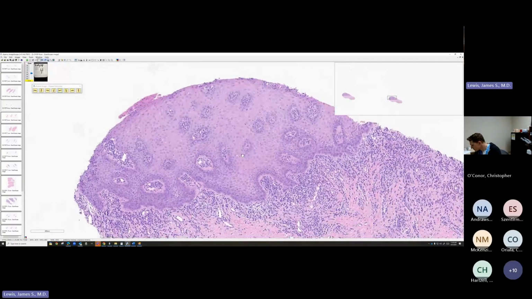Anybody got moderate for a grade for that? Moderate. Why? There's some architectural atypia, and the basal layer looks a little expanded and hyperchromatic, but it's also tangentially cut, and there's this prolific lymphocytic response. And this is a gingiva, so the rete tend to be interconnecting in a way that leaves these gaps. But you're right, it is a little bit tangential. So you have to be careful with tangential cuts, because sometimes it'll make it look worse than it is, and sometimes it'll make it look better.